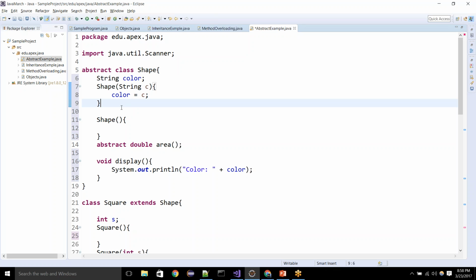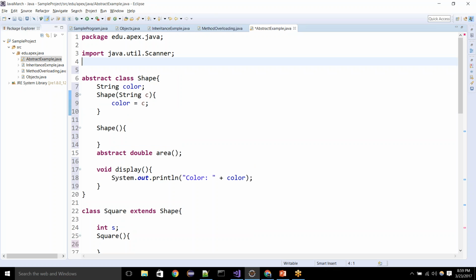And is there a way around to achieve 100% abstraction? I mean, just have an entity which tells you what it does, but won't tell you how it is done. Is there a way of achieving pure abstraction in Java? Yes, there is. That thing is called an interface. You have something called an interface, which is similar to a class, but I'll tell you in the next class. We're already late. So anyways, I'll tell you how to achieve pure abstraction.